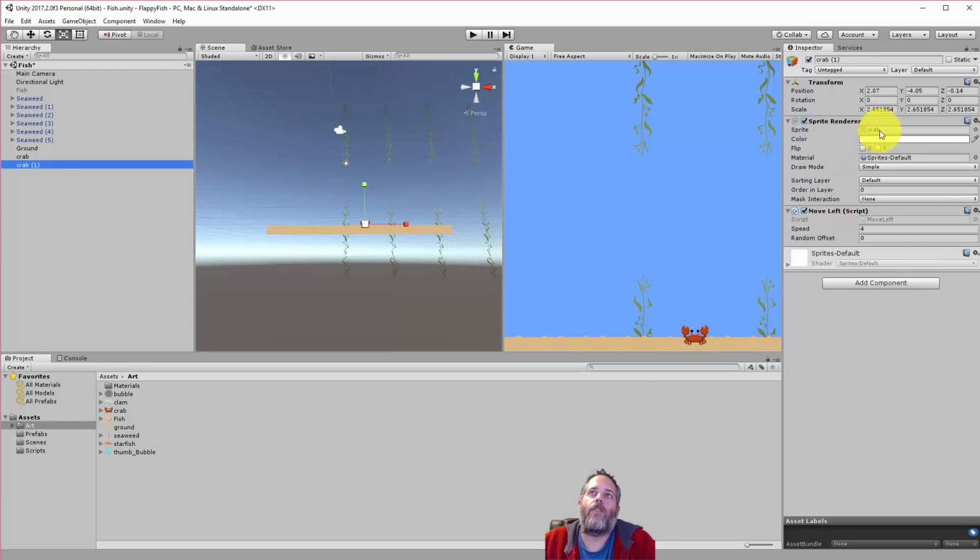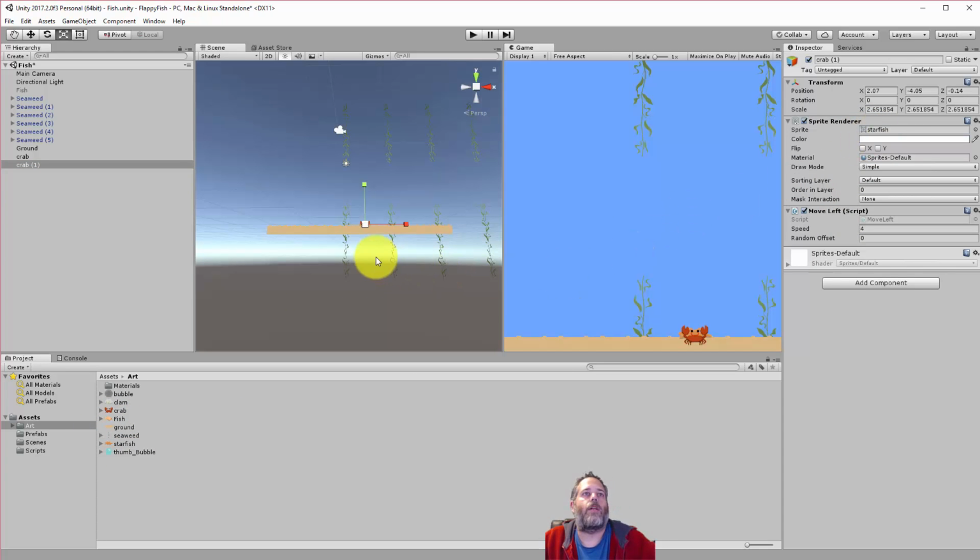And let's just swap out the sprite. So right here we have the sprite, and I can just put the starfish sprite there. Now he's already scaled right, and I can move him over a bit. So maybe it goes right about there. Actually, let's pull him down a little bit because I want him not at the exact same height. So we got a starfish there, and I'm going to rename this thing to starfish.